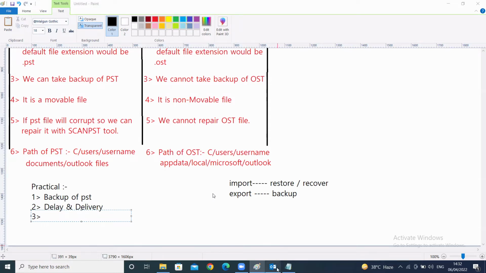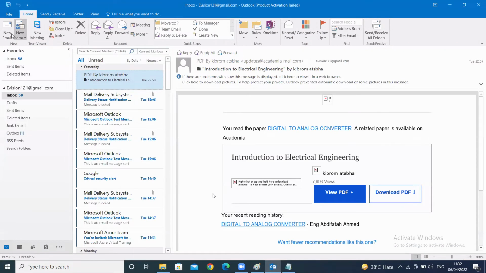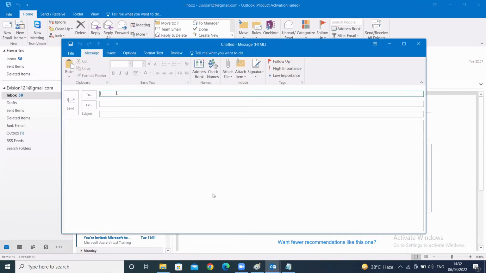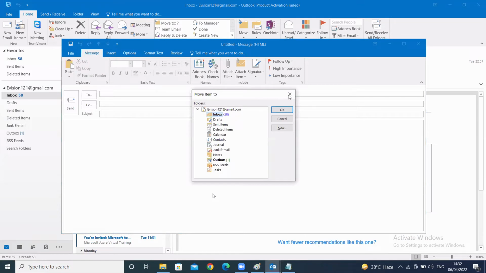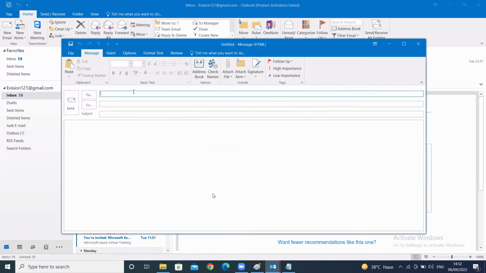For example, again I am sending a mail to Bhavya. I'm writing a test signature practical in the subject. I'm writing some message.